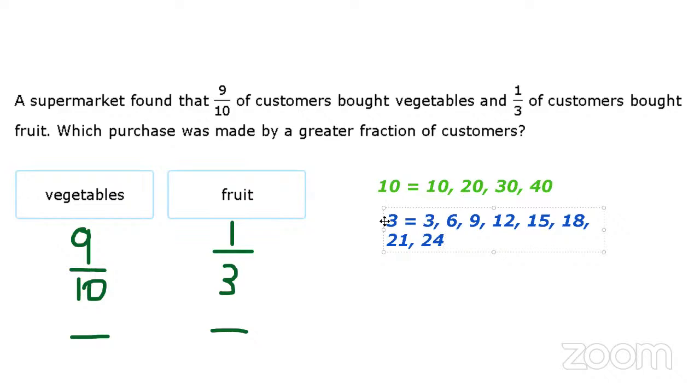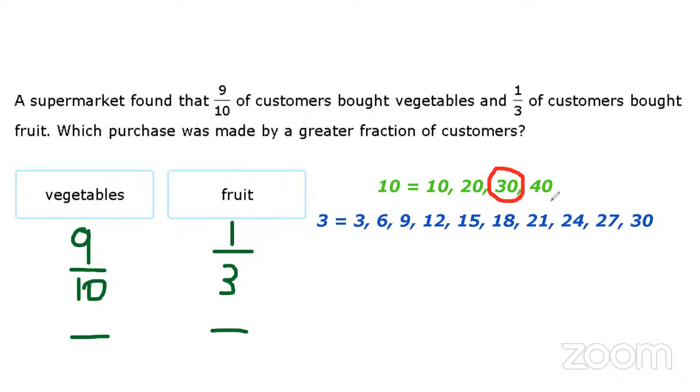And while we are going ahead, we have not come up on any multiple that is already there for 10. So let's keep going. We have 27. We have 30. And 30 is one of the multiples of 10. And so we can stop there because now we would have come up with the lowest common multiple for both these numbers. All right, so we see 30 in this set, and 30 is the smallest common multiple in this set as well.